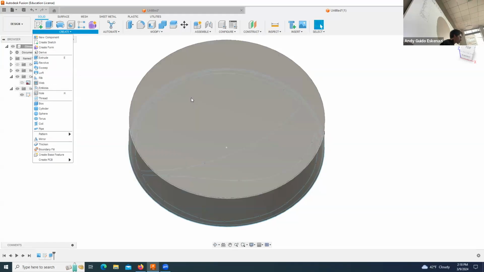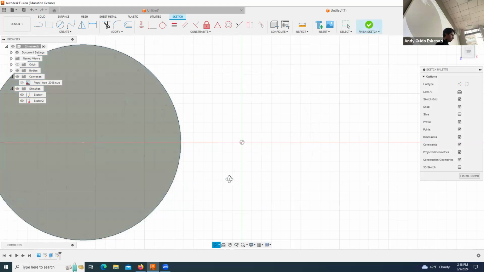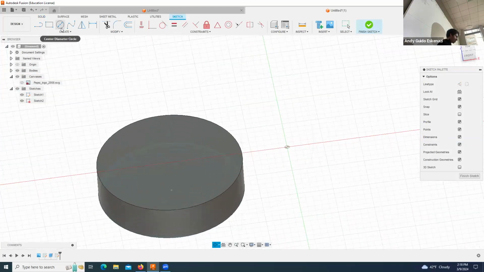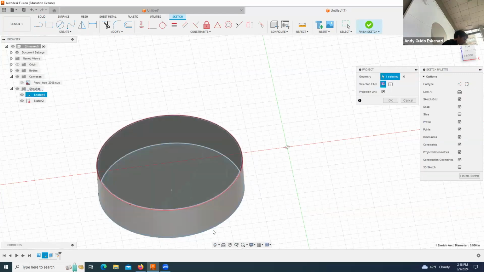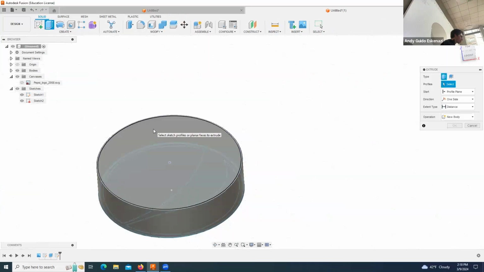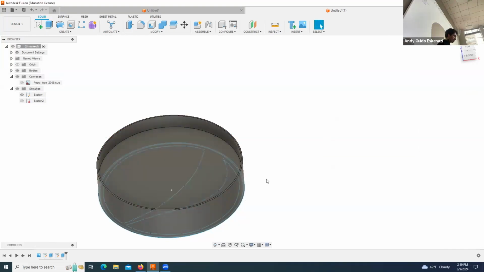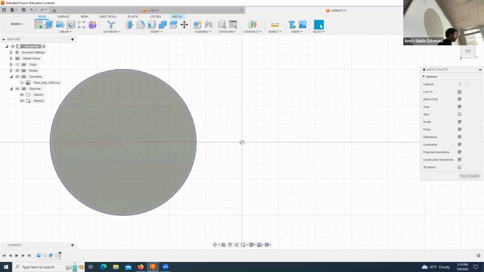And I'm gonna go here to create. Actually, I'll do a sketch on the top face. So start with basics. I'll go here to project. I'm gonna project that in there. You say okay. Then solid. And I'm gonna bring it down by 0.1. That sounds about right. Actually, yeah, I'll bring it down by.